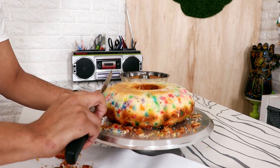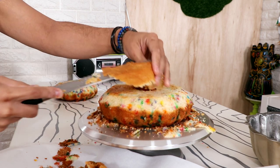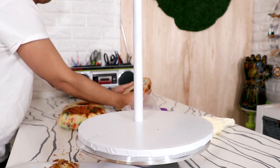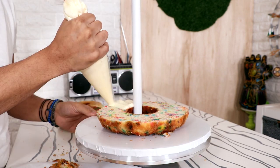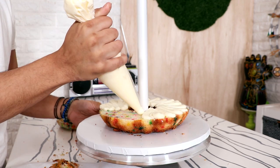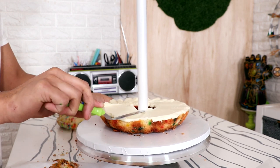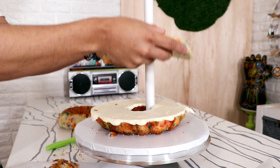I just repeated that process with the second one. Doesn't that funfetti look so happy on camera? Have you ever seen a pecan bundt cake? That ugly brown color looks so sad. After I finished shaping my cakes I just cut them in half and started to stack them on top of my cake board with a PVC pipe that has been glued down to the middle. I'm adding some buttercream in between each layer of cake and just spreading it out with my offset spatula, smoothing it out, and then adding on the next layer of cake.